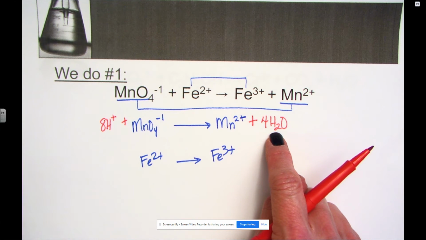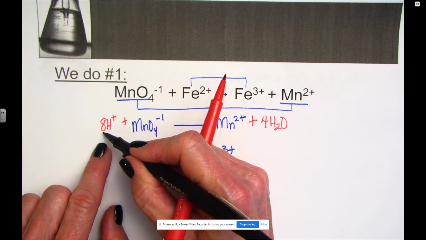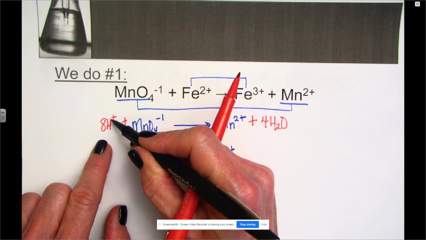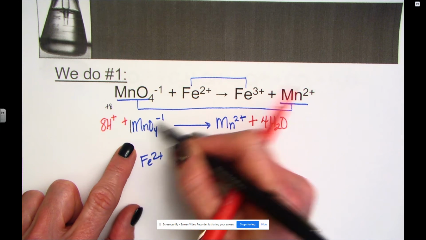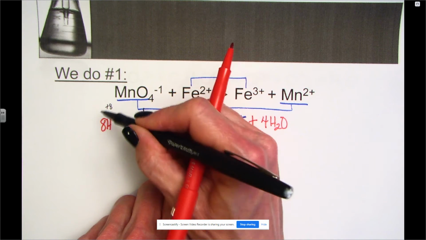So this is the part that students usually mess up on the most often. So let me show you exactly how to figure out your charge. You have to make sure at this point that you're taking the coefficient times any charge you see. So 8 times 1 is a plus 8. 1 times negative 1 is a minus 1. And that's all on this side. So let's get the total.